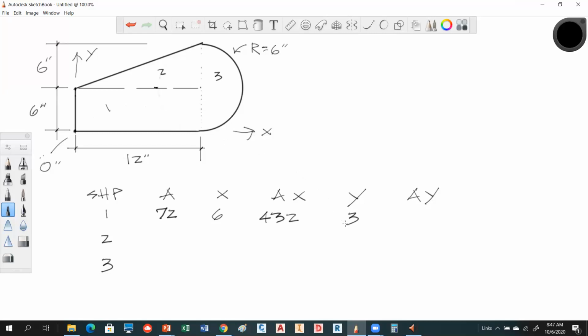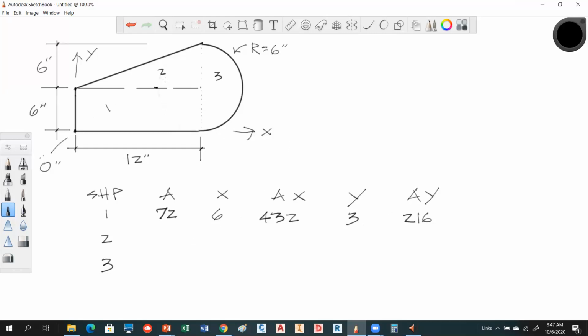So now we're going to take 3 times the area. So we have 72 times 3, and I get 216. You guys agreeing with that? Okay. And again, that would be inches cubed. But remember, what we're going to come up with is an inch. So I want you to keep that in mind, that unit. Okay? All right, so now we're done with shape 1.